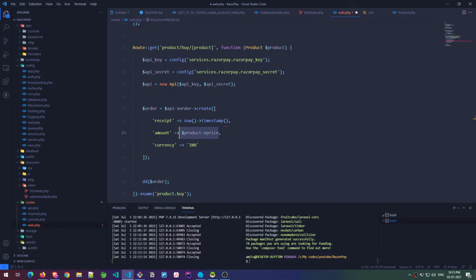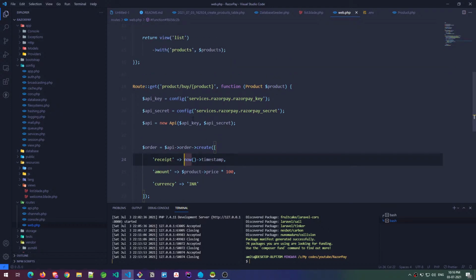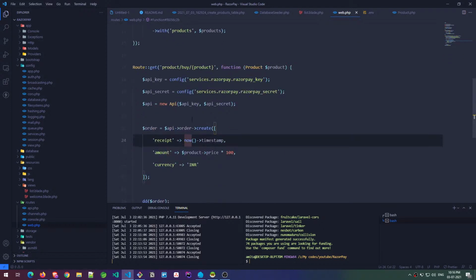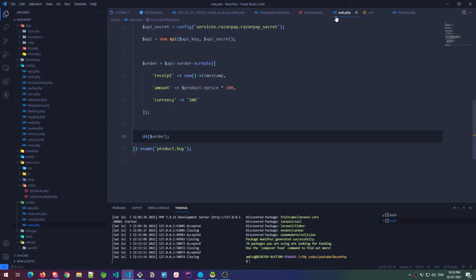Okay, I don't need a bracket, sorry, into 100 because it's still complaining. Yeah, this is important because I'm saying that it is an INR. Yep, Chinmay, I typically, right, it used to import it. I don't know why today it is not happening. At least my PHPStorm does that, but let's see.